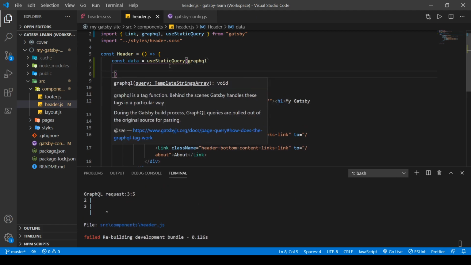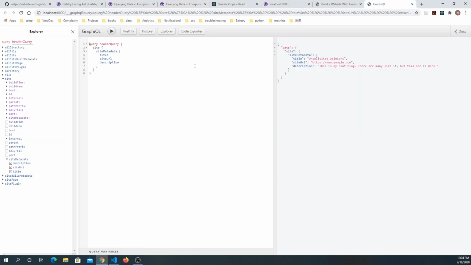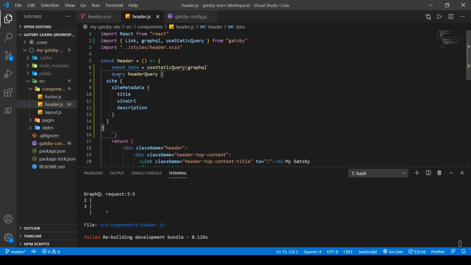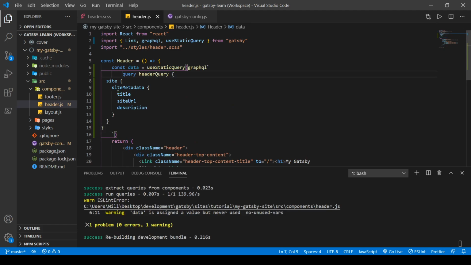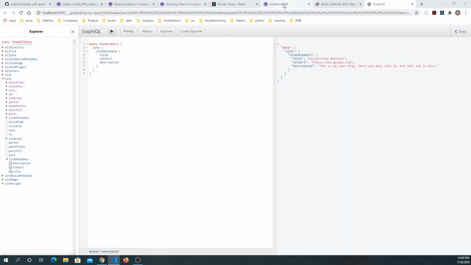Now again, we've already got our query made out here, so we can just copy and paste it in. So if we take a look at our page, just to make sure we don't have any obvious errors.